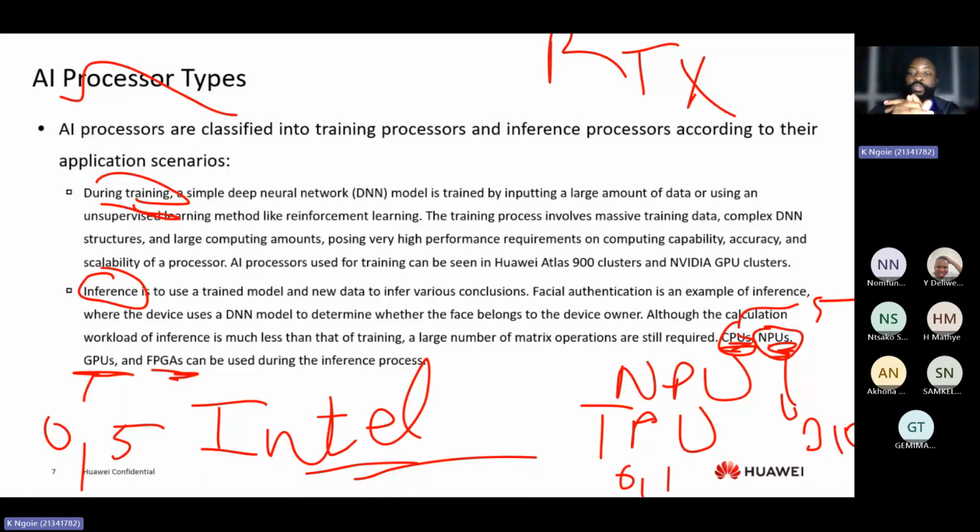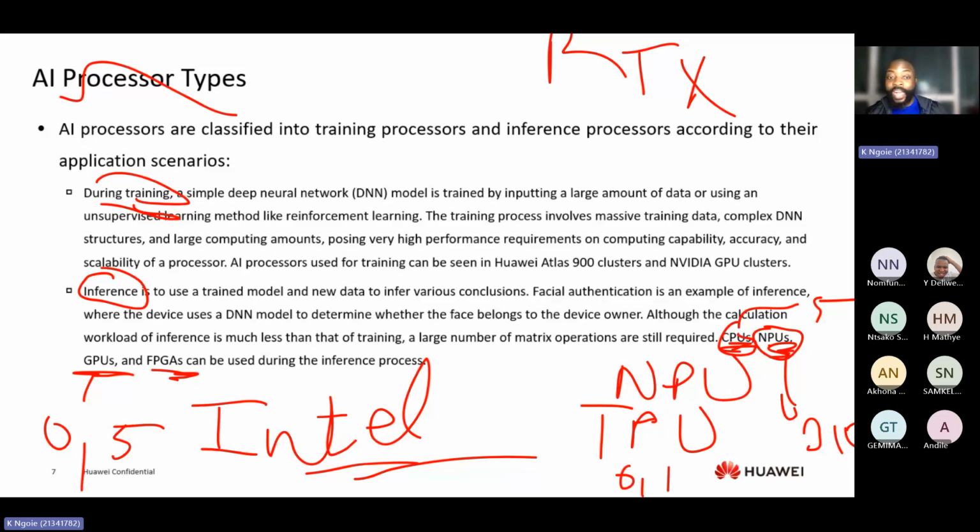That means you will need processors that deliver faster, without using too much energy or wasting time. Those are the advantages. So basically we have processors for model training and we have processors for inference. The processors for training will be used especially in data centers.